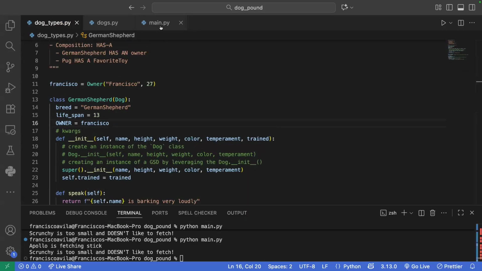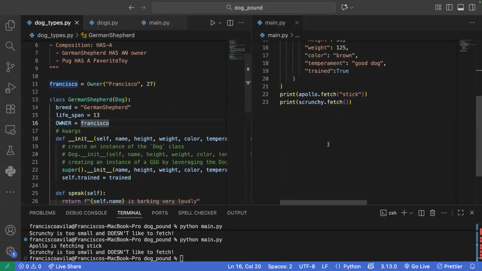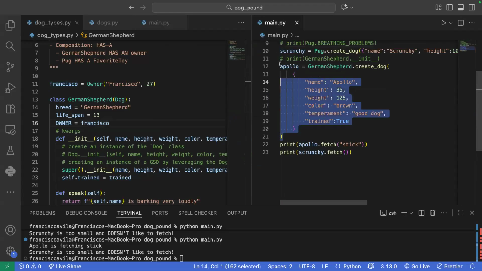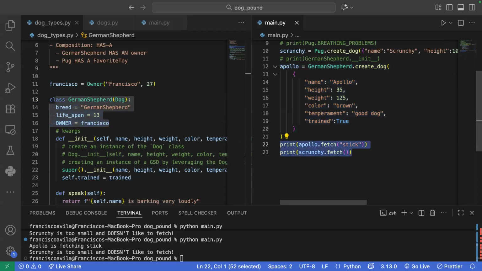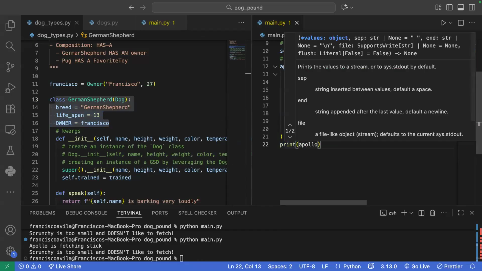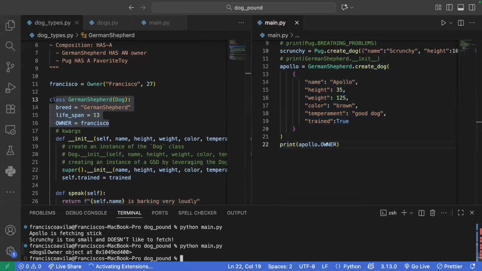Now if I go to my runner or my main file here, let me open that up again. You can see I'm not changing anything to Apollo. I could change it so that within the initializer, it gets assigned an owner. Here I'm going to print Apollo.owner. You can see that in dogs, there's an owner object. That's what I expected, because I don't have a dunder string method.